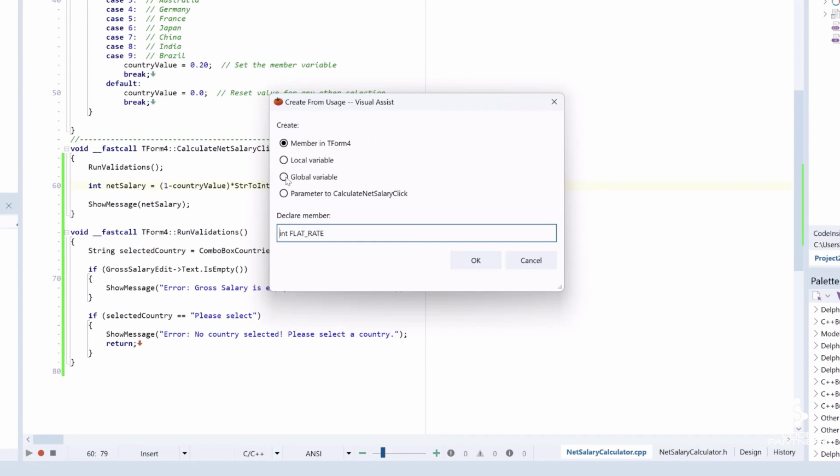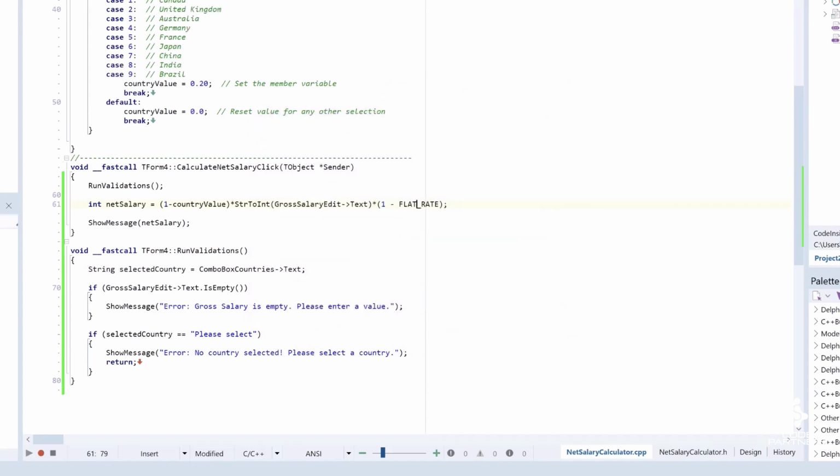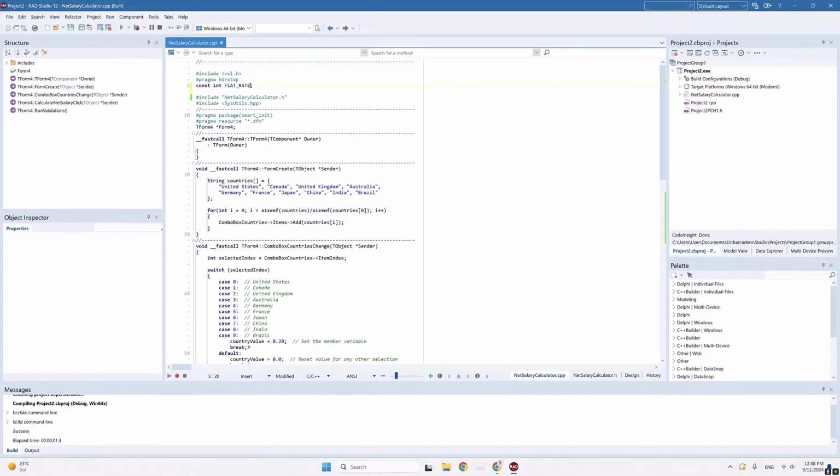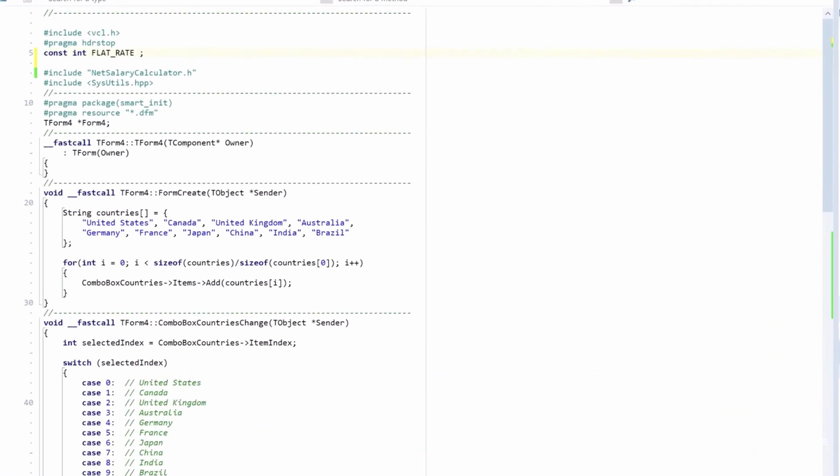For this case, what I want is to create a global variable. I will make it a const and click OK. And what happened was VA indeed created a variable for me that I will now define as, let's say, 10%, and instead of int, I actually want it to be double.